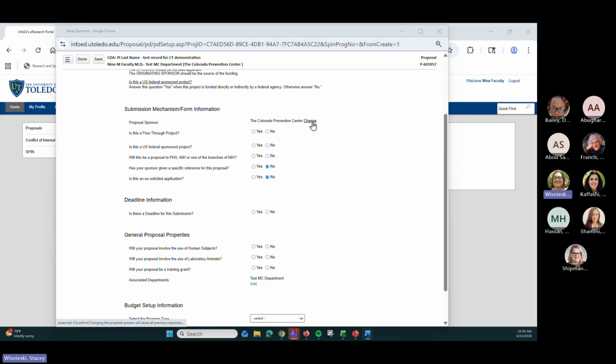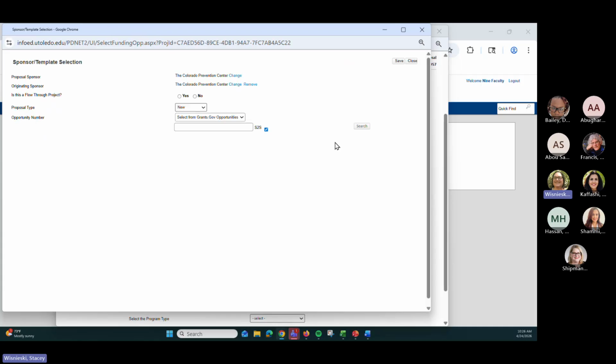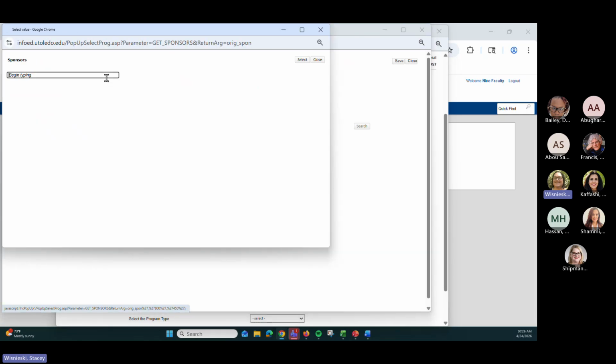So we want to add the originating sponsor, and we're going to do that by clicking this blue change word. It's going to open another screen, and we're going to search for the originating sponsor. Over here the second field down says originating sponsor on the left, and we're going to click the word change next to Colorado Prevention Center on this second line, and search for the originating sponsor, which for today's purposes is going to be Bayer Health.